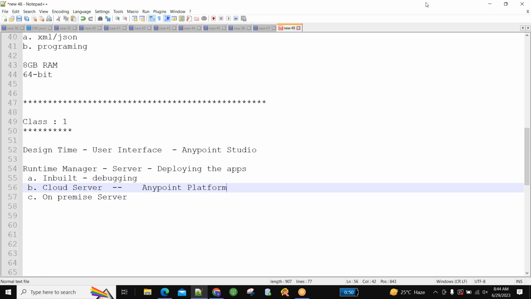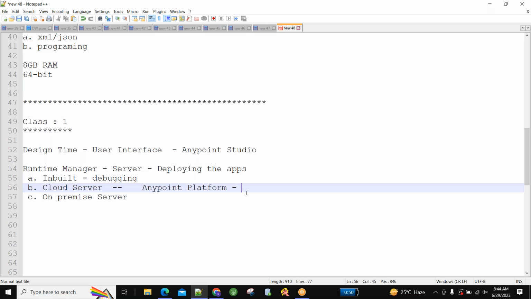It is for designing, whereas Anypoint Studio we will be using as well, and Anypoint Studio is different. Anypoint platform is different.